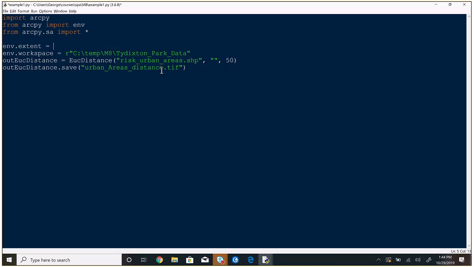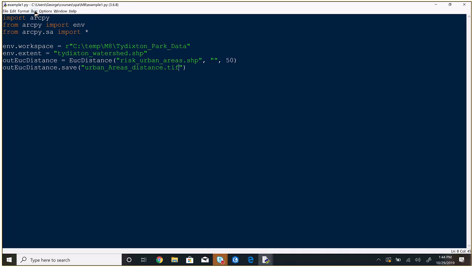So I could say is equal to that. And why do I not need to provide the full path there? Well, actually I do, unless I put it right here, which should give you a clue. So why don't I need to provide the full path? Because it's already on the workspace. Yes. So if there's no path in front of it, it will use the workspace path.